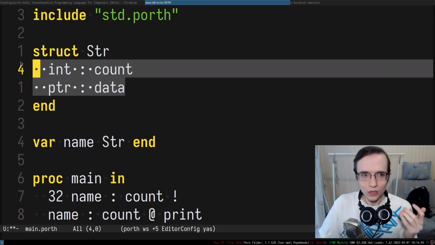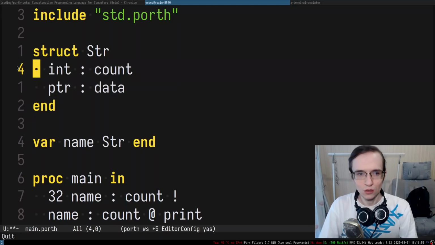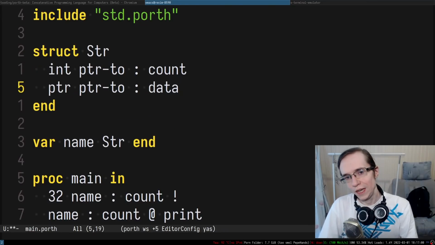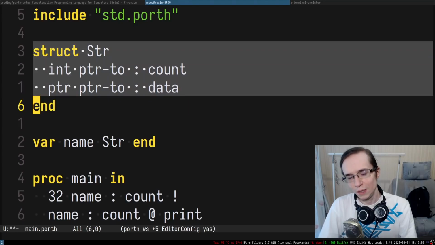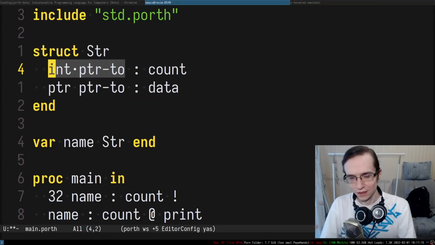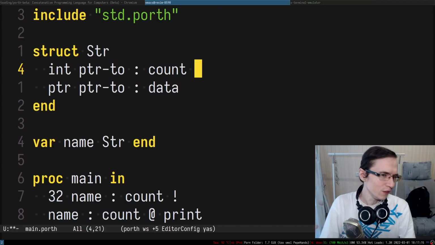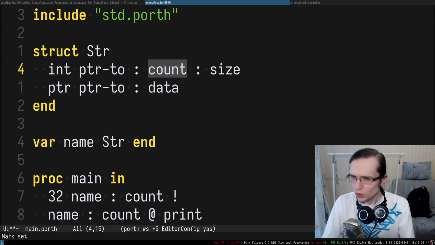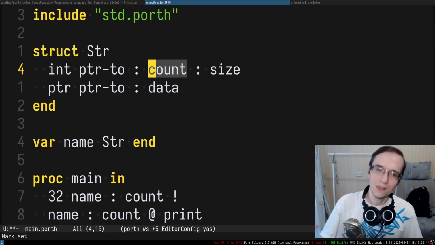And since we also have a sort of mini type language within the structure, you can have a pointer to an integer and a pointer to a pointer. In the context of this type definition, the colon keyword might act like an assignment of a name to a field that is on top of the type stack, which means that you can probably have several names. So maybe I'll have not only count but size, and that will mean that you have several names for that specific field. But all of that is in the future, so this feature is not implemented yet. I'm just fantasizing about what's going to be.